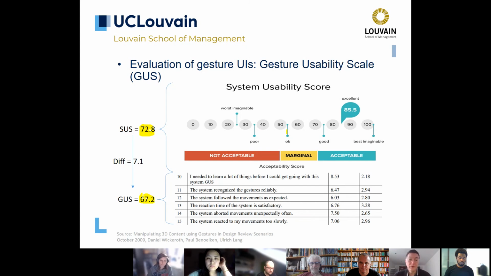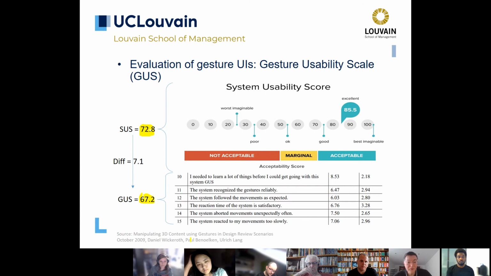So Brooke, what he did is that he gathered the SUS score for many systems, I think hundreds of systems. Then he classified them according to types, whether it is for geography, for electronic commerce, for information system or whatever. And then the score means to what extent a particular graphical user interface is superior or inferior to all the other ones computed so far. So this is how he determined this scale. And this is an empirical validation, which is not the case with the GUS. But I think it's a good attempt.